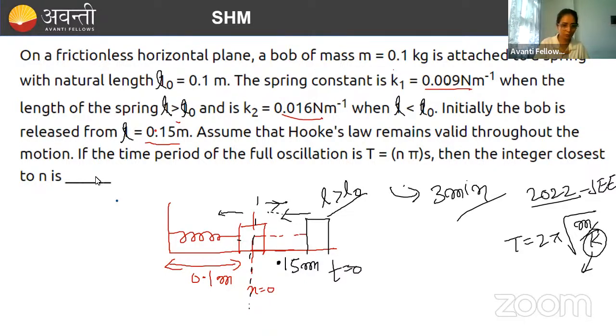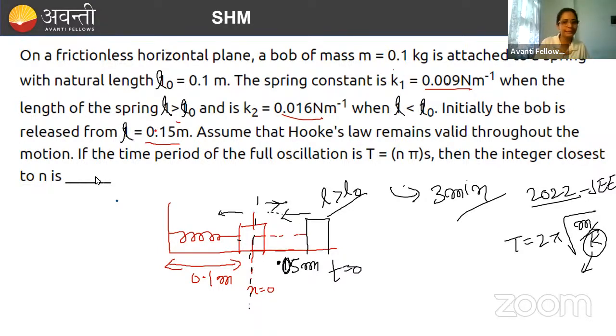0.05 from the mean position. Is it like that? अच्छा, L equal to 0.15 लिखा है. L naught is this. Okay, L is 0.15 meter. Okay, done. Thank you. So, stretching length जो बोला है ना, when we are stretching it, its total length of a spring is 0.15 meter. It means this distance will be only 0.05 meter. ठीक है? That will be 0.05 meter. Thank you. Clear? So this much distance.